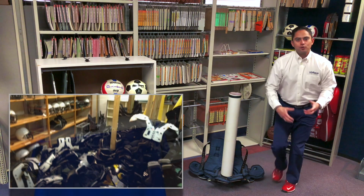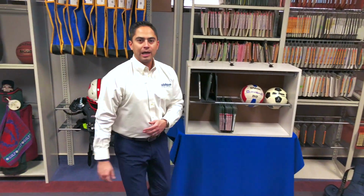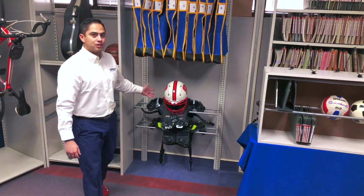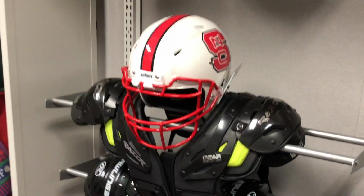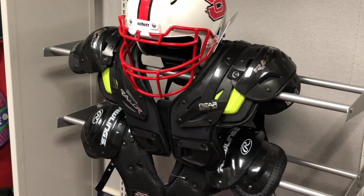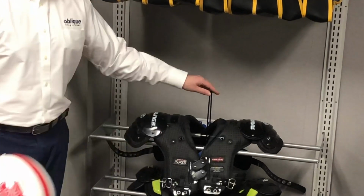So to give you the ventilation, each shoulder pad is placed on one rail assembly. And that is done here in our cantilever system on the wall mounts. Now, what we've got is one shoulder pad on a rail assembly, one shoulder pad on a rail assembly with a helmet. The helmet is held into place with a side stop.